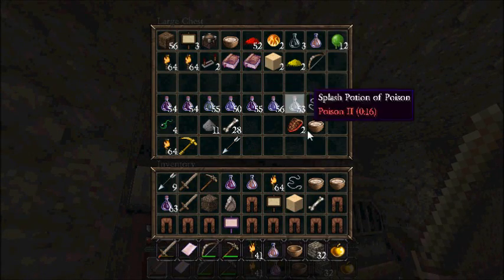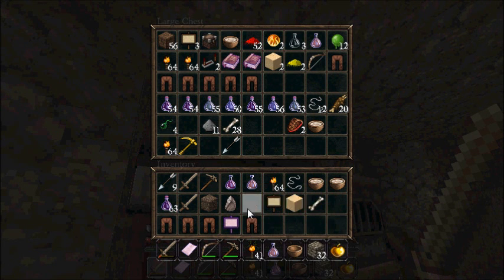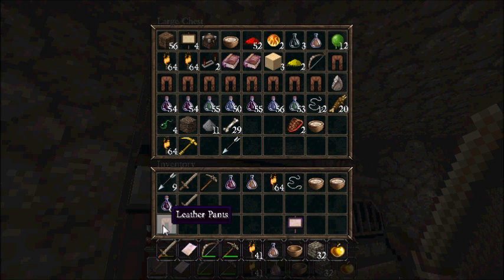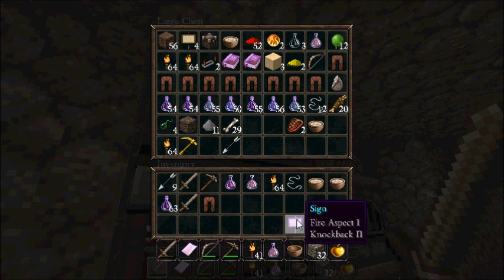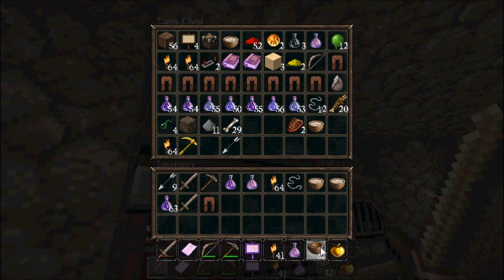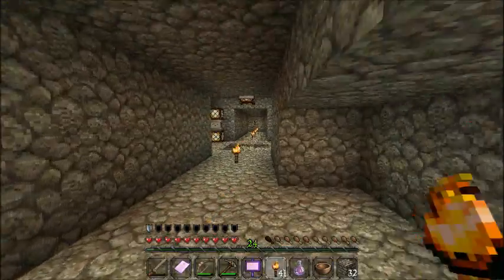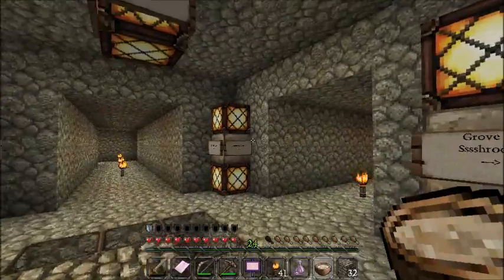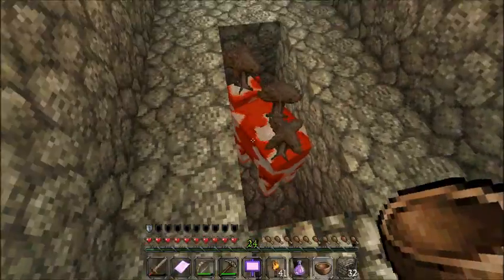I have all these potions in here from raiding the potion turrets, and yeah, I have some extra swords. It's all good here, so let's keep these extra pants. Where should I put this sign? I think I'll put it right there, and then I can take this golden apple out of here. So yeah, let's head into Boomer Castle. Let's get some more mushroom stew. Don't want to go on an empty stomach.